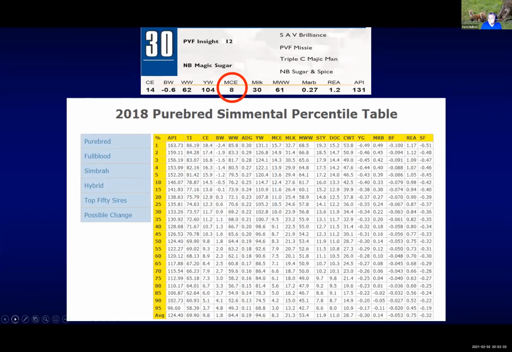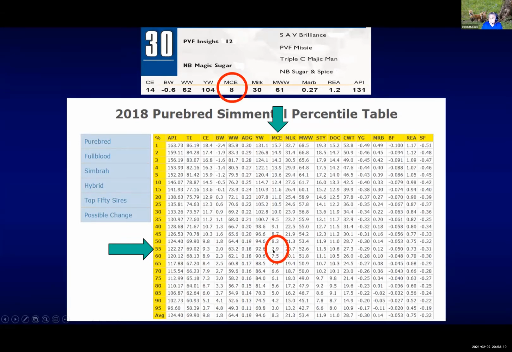We find that EPD, we find that column, come down, and we see that now we hit right at about 55%. So from a calving ease maternal standpoint, this bull isn't quite as good, right? Now, I'm not saying that's a bad value. Actually, being breed average for calving ease maternal is probably not the greatest sin in the world for sure, because you're still going to want to use a calving ease bull on those heifers when they come, regardless if they are born from a bull that had a high maternal calving ease or not.